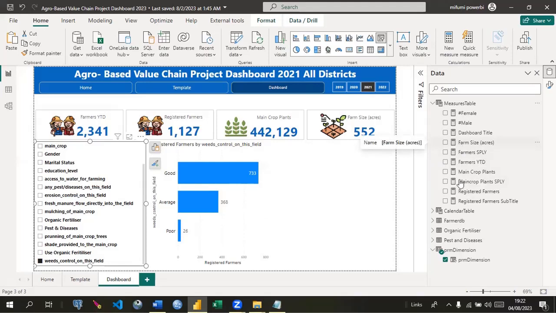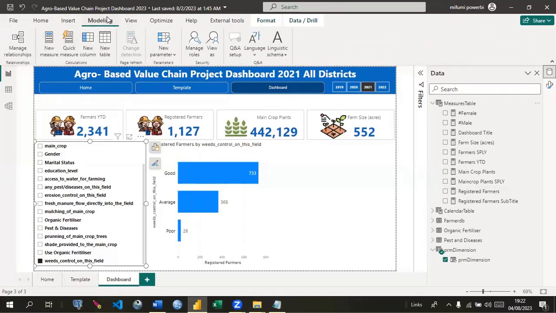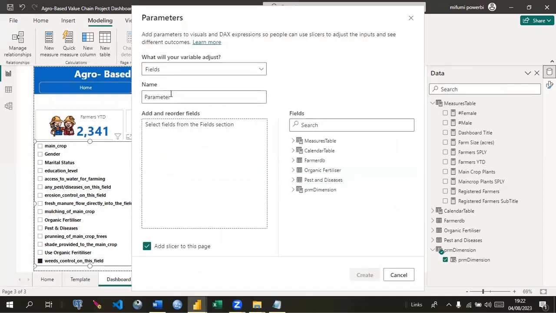Now, for this to work, we're going to create another parameter, right? So we go back to modeling, we select a new parameter, we select fields, and then I'll just say parameter, and then I'll say just the KPIs.